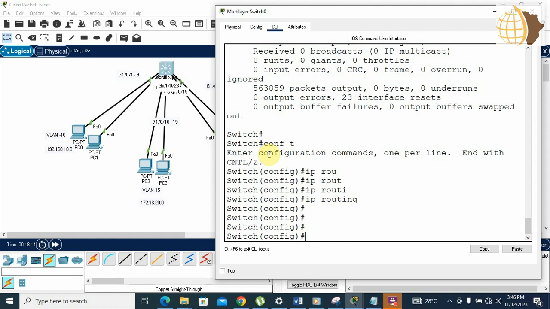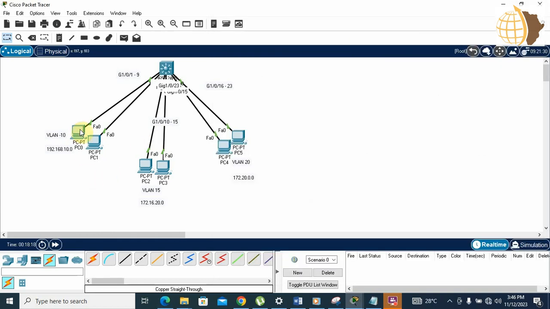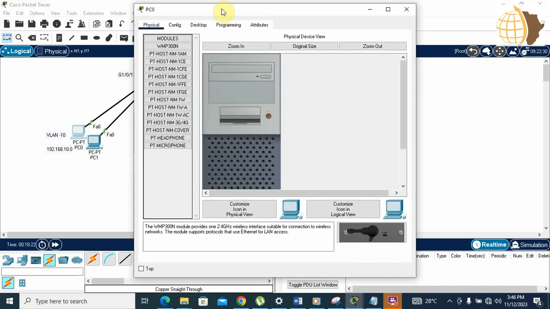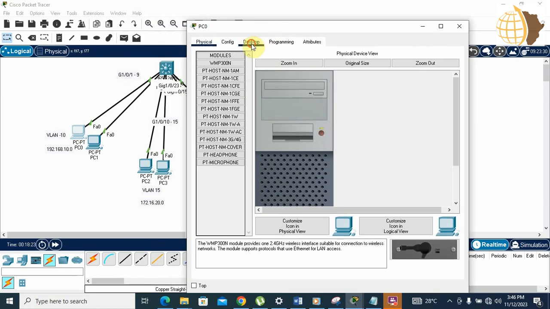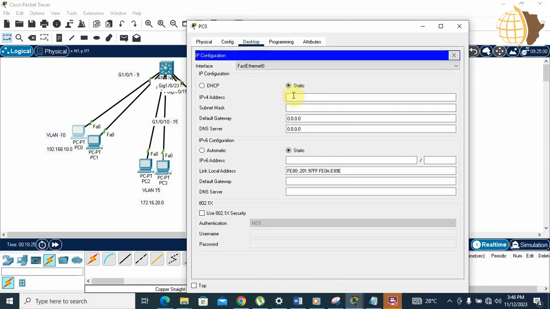So I'm going to assign the IP addresses manually. Come back to this, click on the VLAN 10 first, the first device. Go back to desktop, and I have 192.168.10.2 because .1 is already being used as a gateway. The gateway is 192.168.10.1.